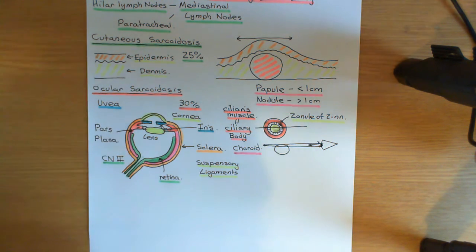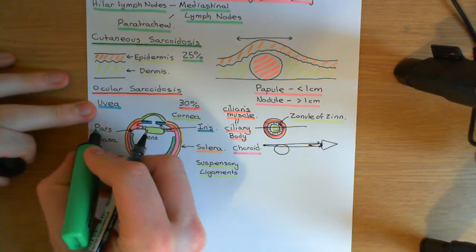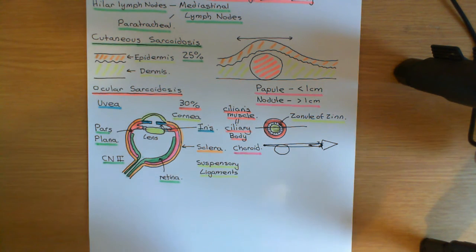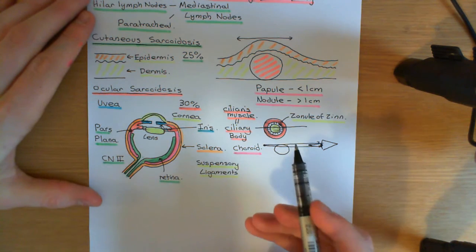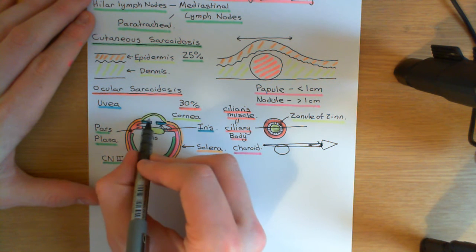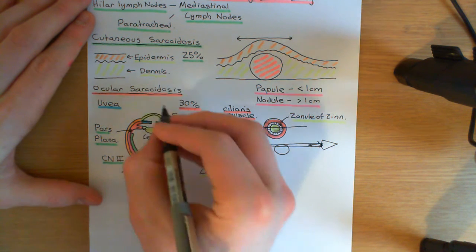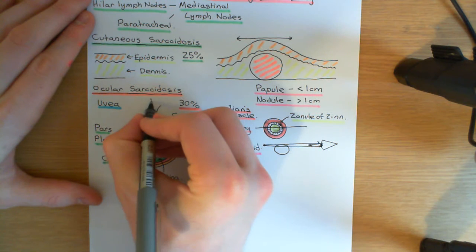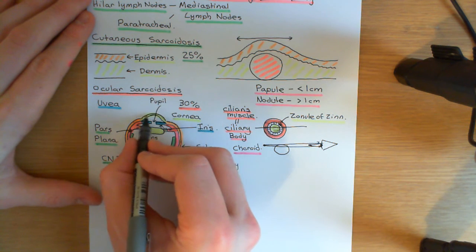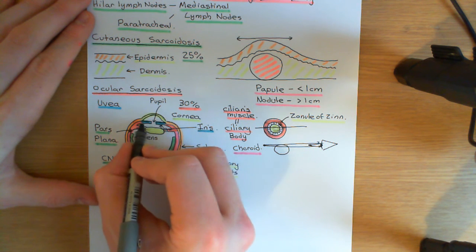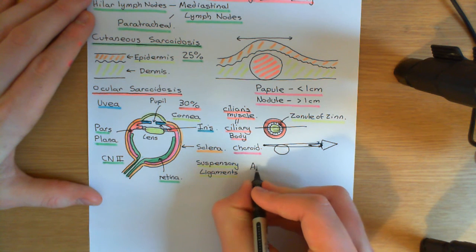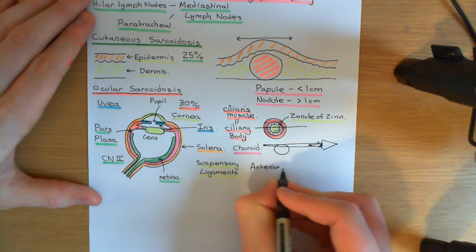Okay, actually, I've got one final thing to say about the anatomy of the eye, and this is to do with the chambers of the eye. So you can see that the eye is now separated into 3 separate chambers. There is this space here in front of the iris, but behind the cornea, and I should just point out that this space here is the pupil in the middle of the iris there. So there is this chamber here, bounded anteriorly by the cornea and bounded posteriorly by the iris here. That's known as the anterior chamber of the eye. So that's called the anterior chamber.